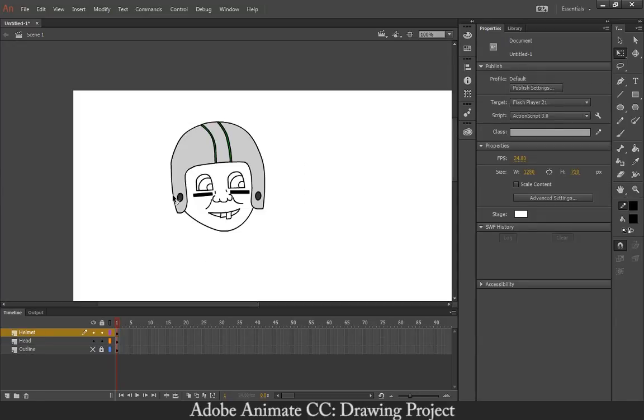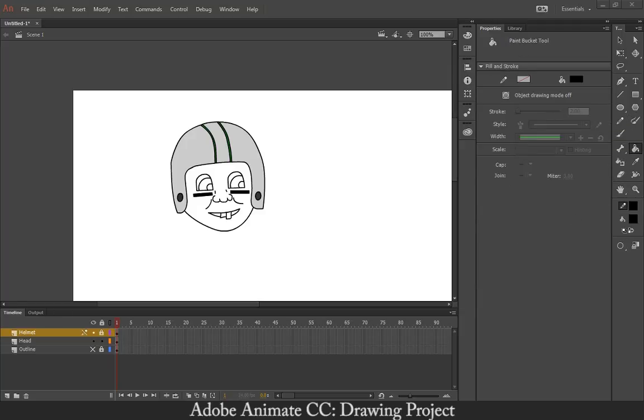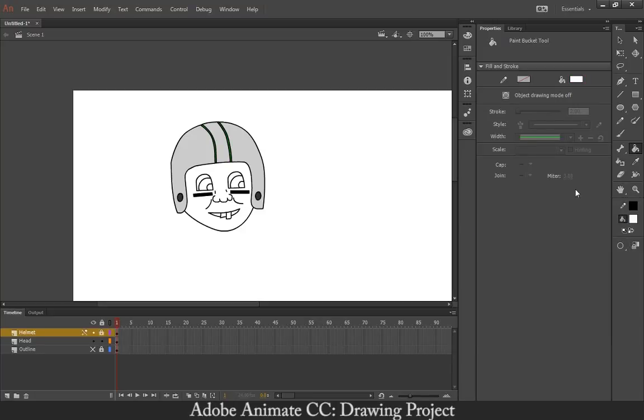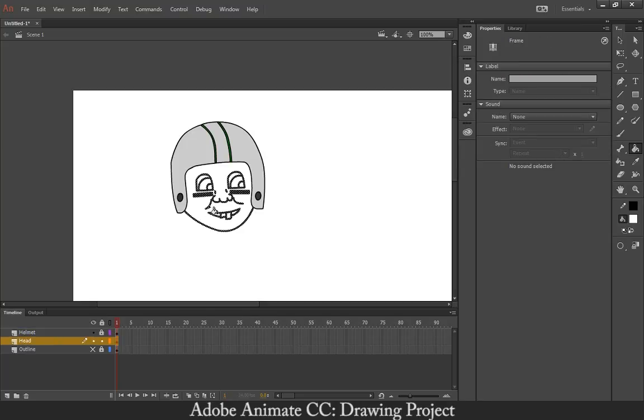Okay, I just didn't want him to have as large of a forehead there. Lock that layer. And now I can go ahead and start to fill in this. And I'll start to color them in using my fill bucket tool. And I'm going to select a, make sure I'm on the right layer.